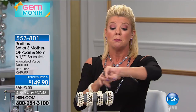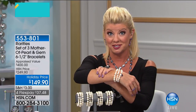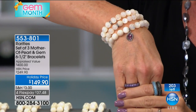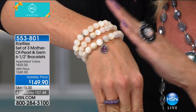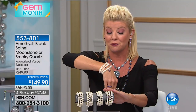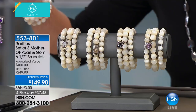You are getting all three. I know a lot of you have been asking about these gorgeous pearl stretch bracelets. You get the ensemble at $149.90. I've been carrying it through with today's special, the gorgeous amethyst. You're choosing amethyst, moonstone, black spinel, or smoky quartz. Whichever one you choose, you're going to get three of the stretch mother of pearl gemstone bracelets. These have never, ever been specially priced before — they have always been $249.90. We took $100 off. 20 left in the moonstone.